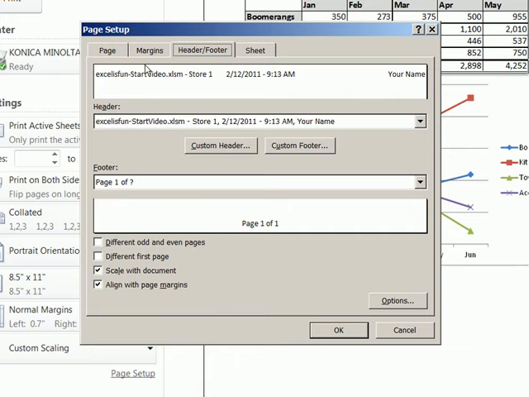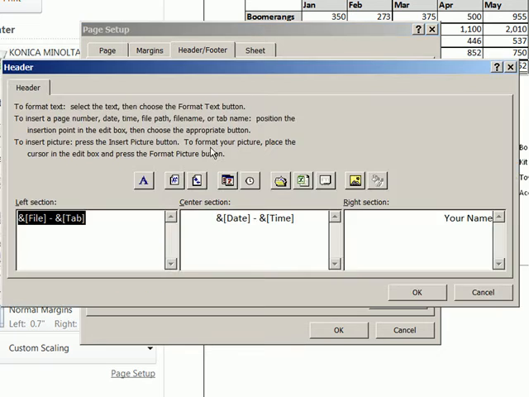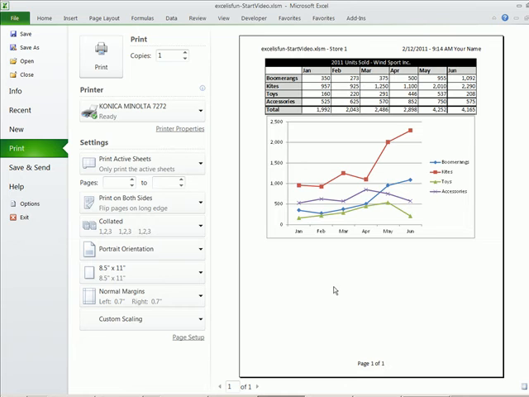Notice this header would actually work on a horizontal report, but not on this portrait report here. So I'm going to come up to Custom Header. And I'm actually going to get rid of this right here. Or actually, why don't we do this? We'll trick it. I'm going to Control X, which is cut. I'm going to come over here, Control V, and then type a space. So instead, I have this long piece here, and then I moved both of the pieces I wanted over into the right section. Now I'm going to click OK.